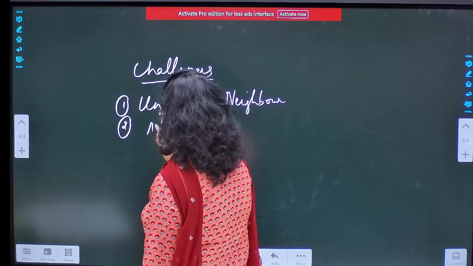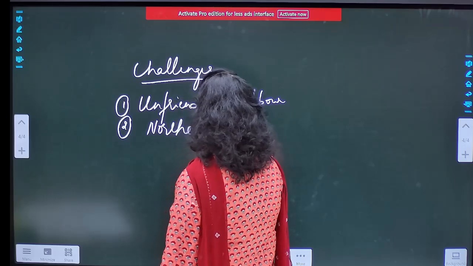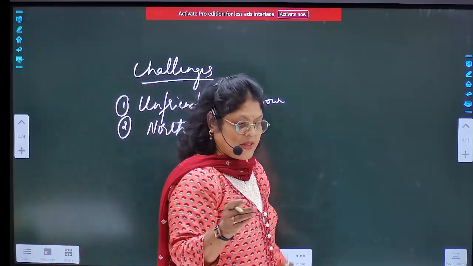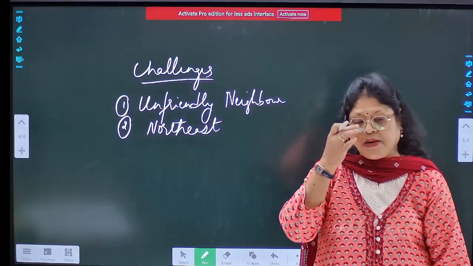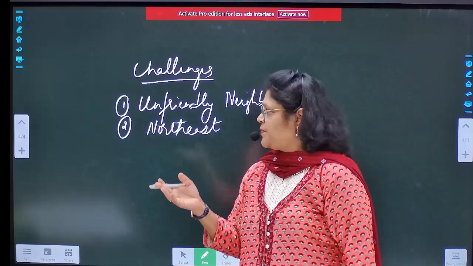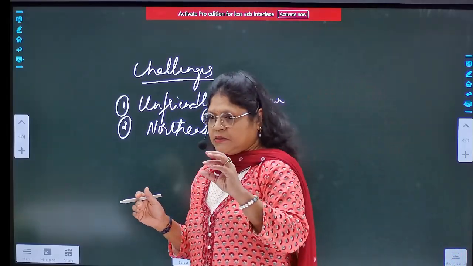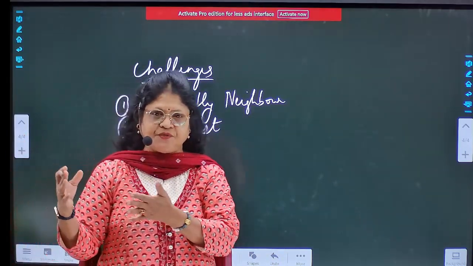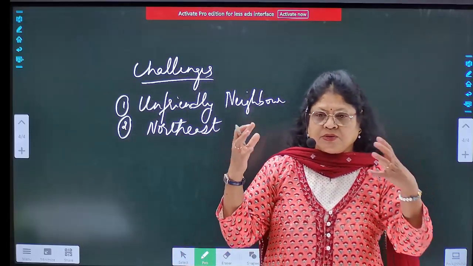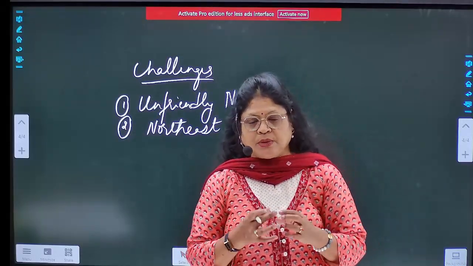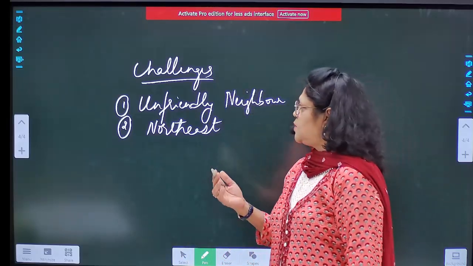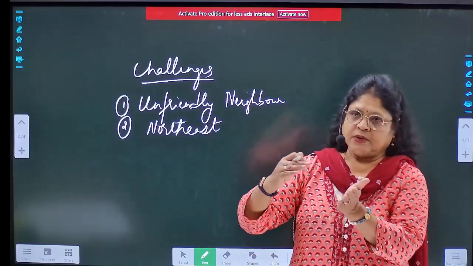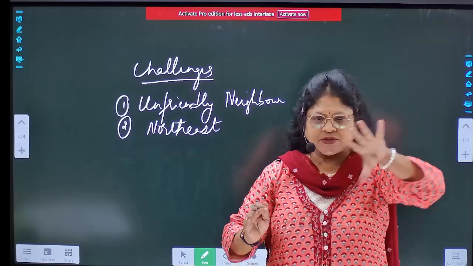Then we have the Northeast, which has been a very sensitive part of our country, because it is bordering all our neighbors, and not so friendly neighbors. So we have the Northeast, which is a little cut off till now. Now we have a ministry for the Northeast, and a lot of progress is being made. So the integration of the Northeast within our country is now taking place in a fast manner, but earlier the whole area was more isolated, like a cut off area from the rest of the country.